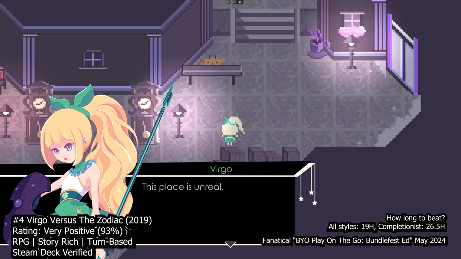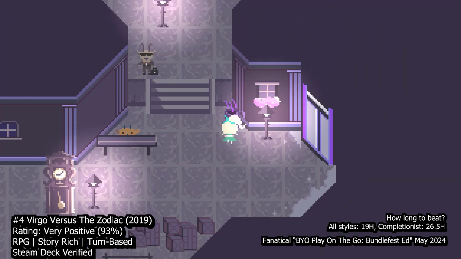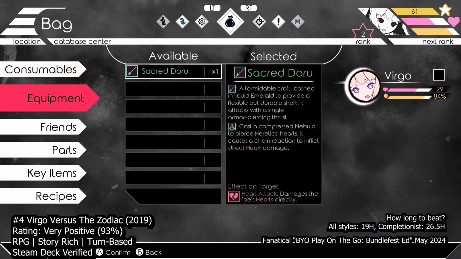While the game has some minor flaws, such as the lack of a New Game Plus mode and cluttered inventory menus, they are easily overshadowed by its many strengths. Virgo vs. the Zodiac is a must-play for fans of unique turn-based JRPGs with Twitch elements, offering hours of delightful gameplay and musical enjoyment.